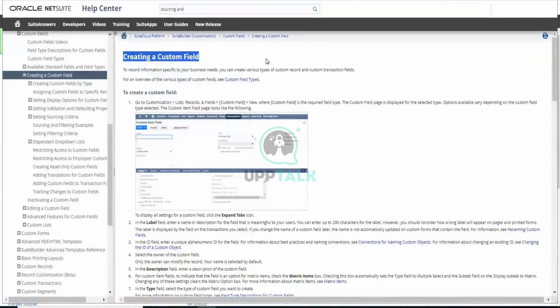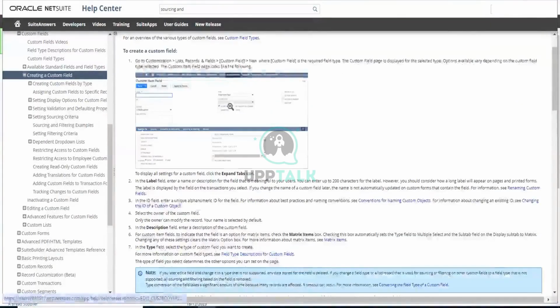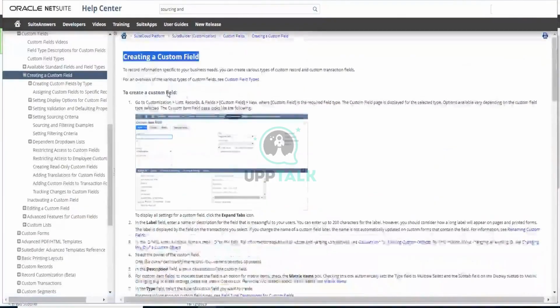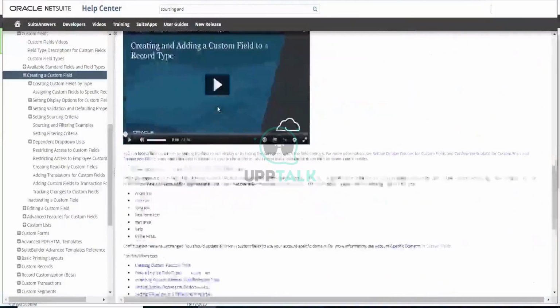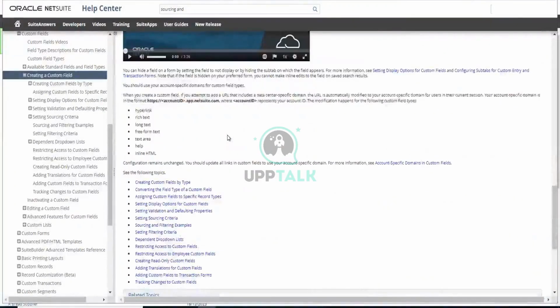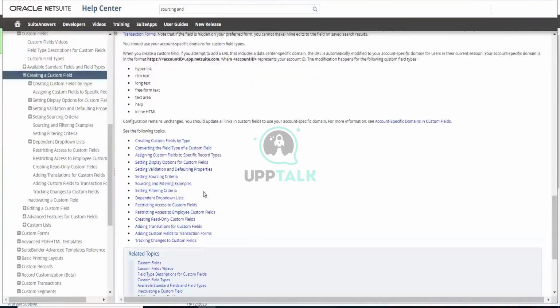If you have time sometime, you can go to this help center and it will give you a whole idea of how to create a custom field. This is proper documentation that NetSuite has provided. As a developer, you can explore this, and they have given everything in detail here. I was talking about this sourcing and filtering. They have given examples of how to do that as well. That is a basic thing.